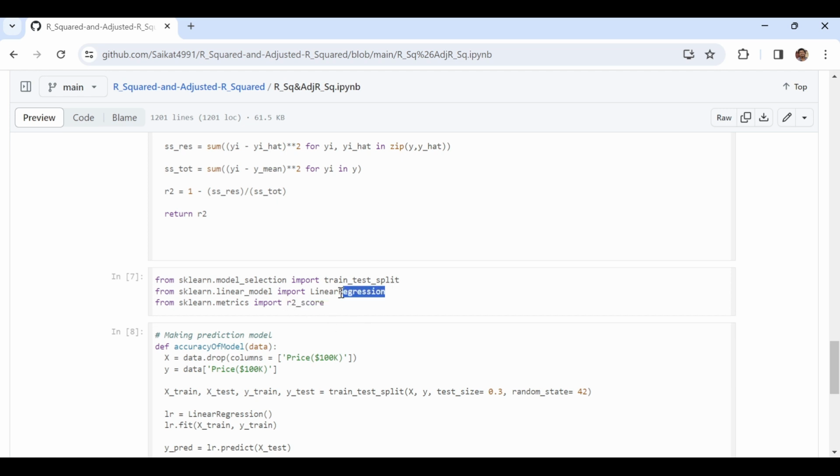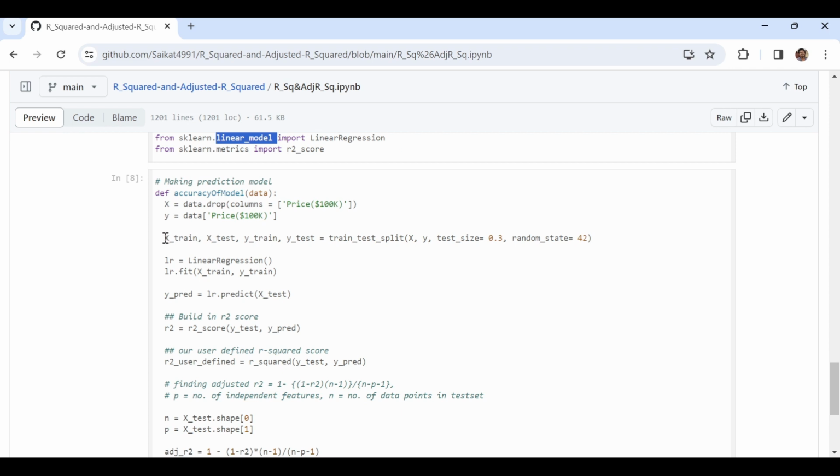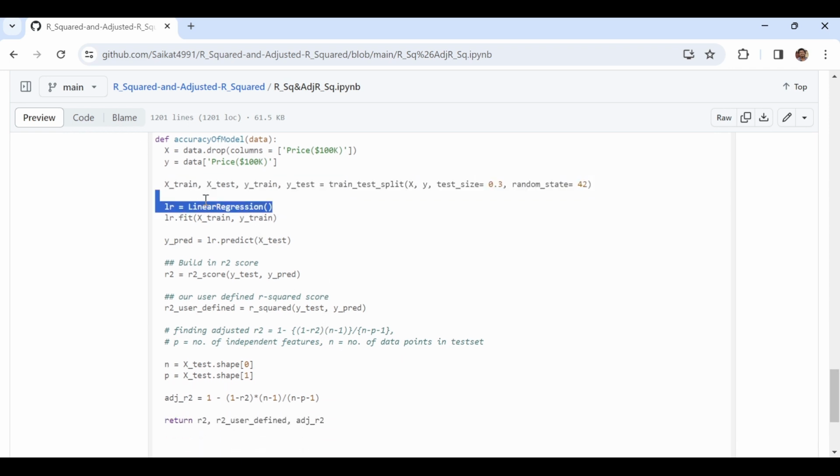Here we apply it on our linear regression model, which we import from the linear model module of the sklearn library. First we do the train test split, then we fit the linear model.